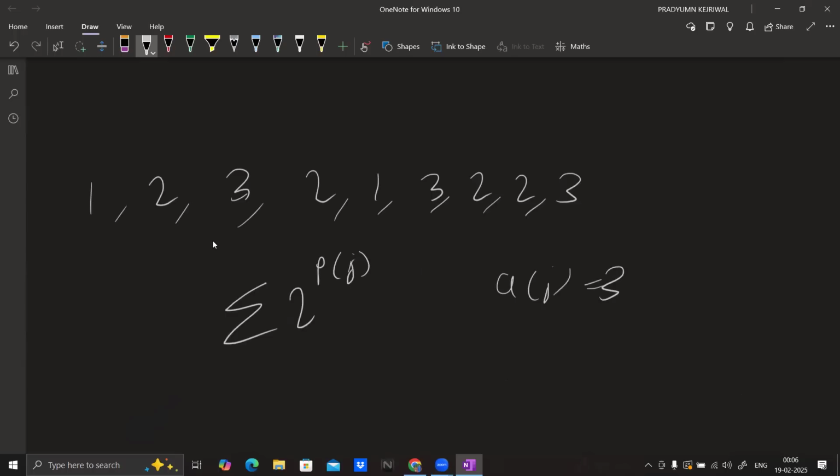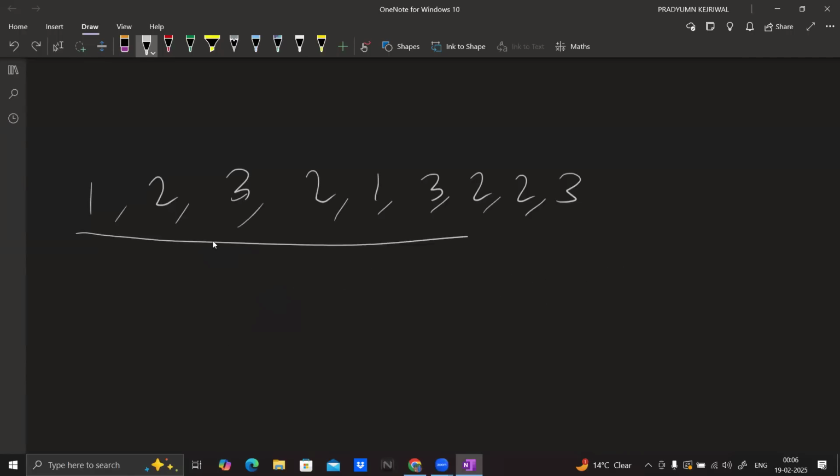So for all the indices j where a of j equals 3, I will keep track of the sum of 2 to the power p of j. To do that, first I'll iterate in O of n over this entire array and calculate the sum of 2 to the power p of j.